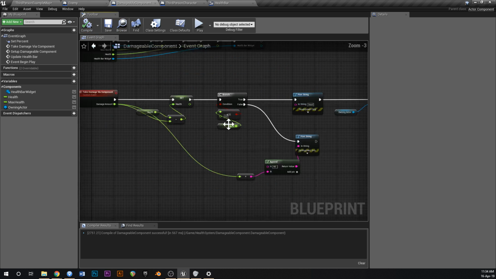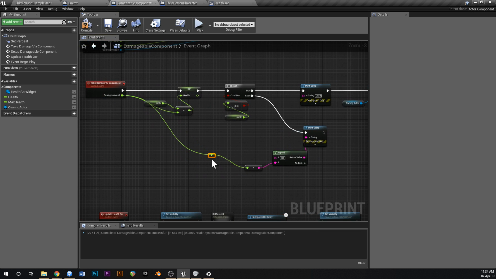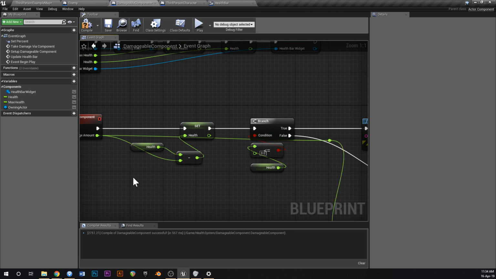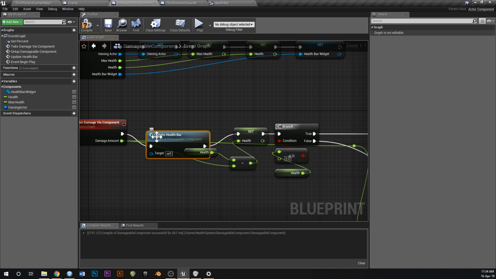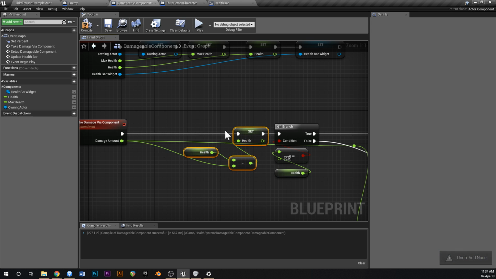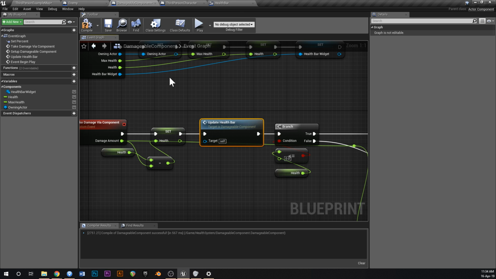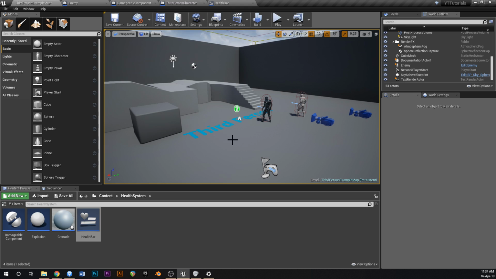Okay, and then the last thing that we need to do is whenever we take damage, how am I going to make this neat? I don't think it's going to be possible, but I just want to try and get as much of this out of the way as I can. In here, we're going to say update health bar. Actually, no, we don't want that there. We want to set the health first, and then we'll say update health bar. Just like that. Okay, now I just changed a lot of stuff at once, so let's see if that works.